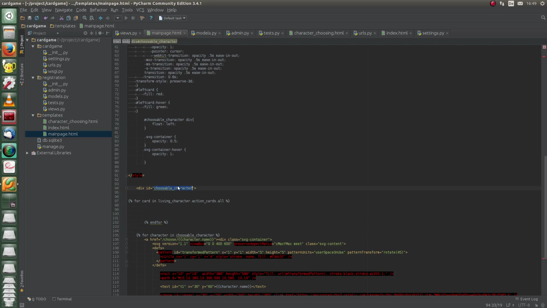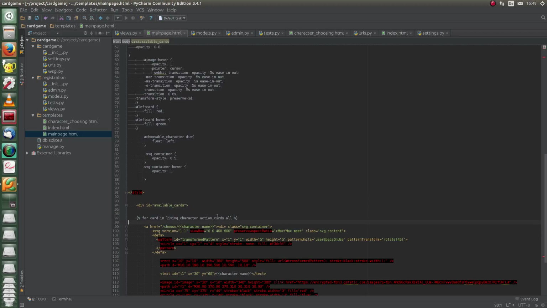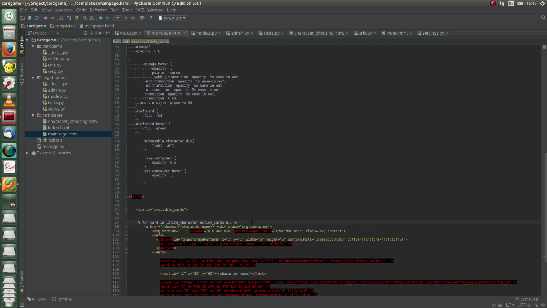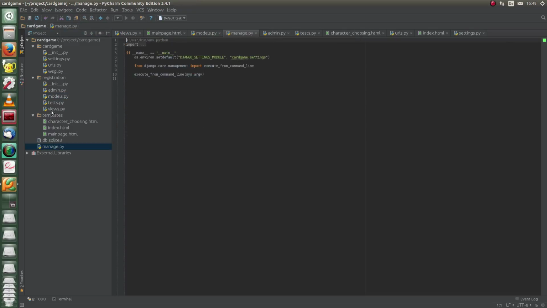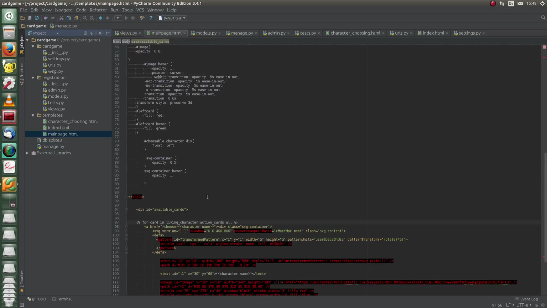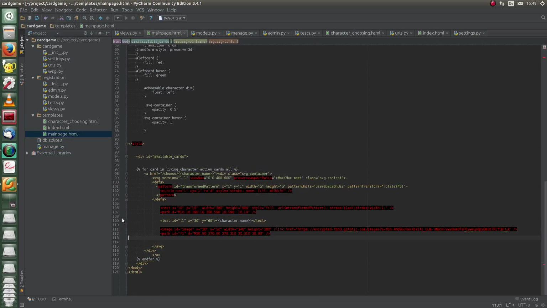Now we say available cards, and we basically can get rid of this. And now we of course don't have a simple name, I guess, because we now have a name and a category. So we go to this thing again, we get rid of all those bubbles down there.